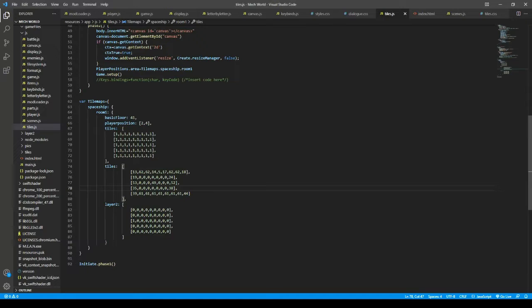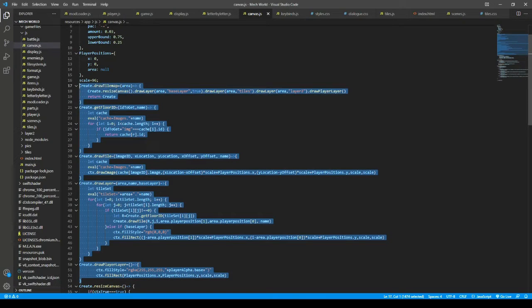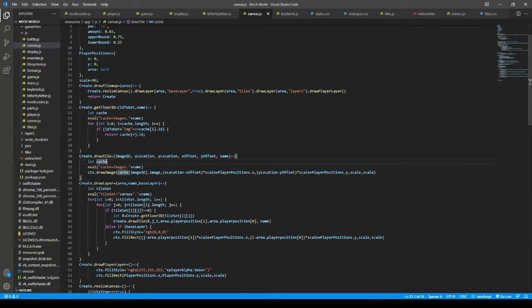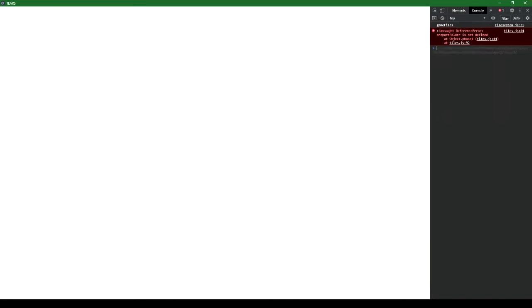Okay, so I think I got it working. This is what the code looks like now. So all of this is what I used to have. I made some new functions, and hopefully it all works. We'll see. It could... okay, it broke. I was going to say it could really easily break.